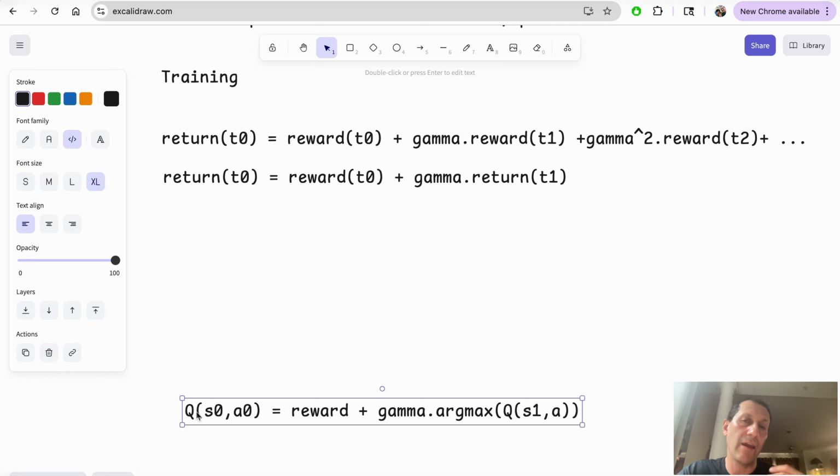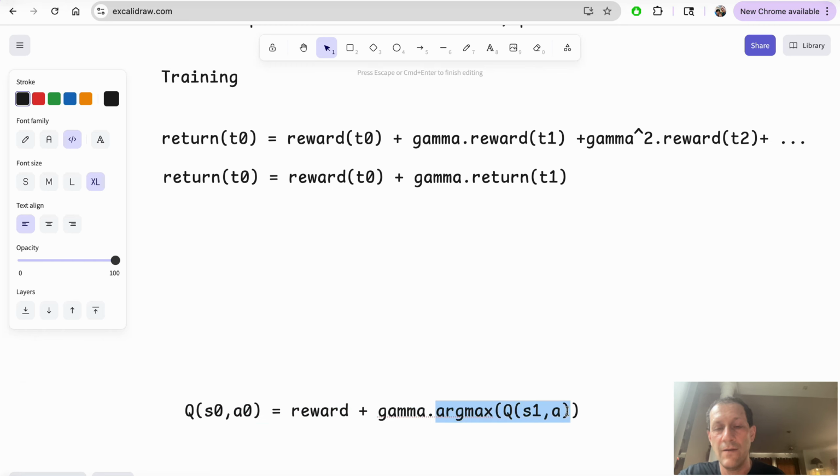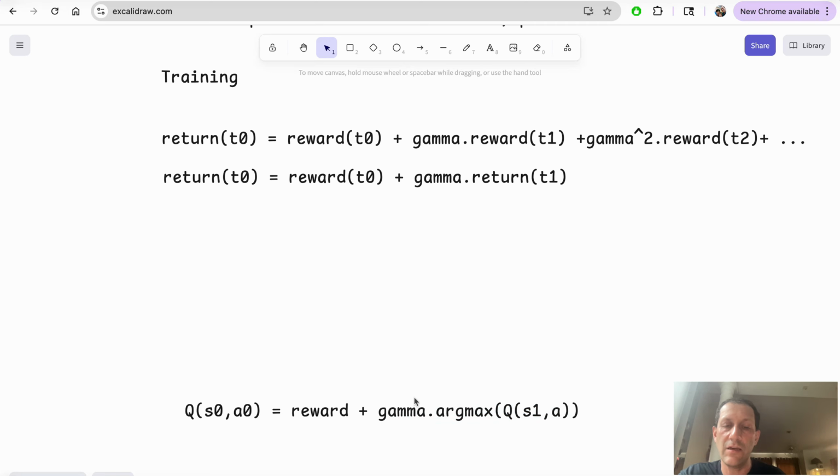Q or value are the expected or average return. So what you have up there, you could still hold it true if you replace return with Q, because these are averages or expected values. And what we are saying here is the expected return should you take action A0 at the state S0 or at time T0, that will be the immediate reward plus discount factor times the maximum expected reward you would get from the next time step. And the argmax here really just means taking the action that would give you the maximum return. And that would be really following your policy. This is a key equation. There is nothing new here, but that's where we're going to derive our loss function.